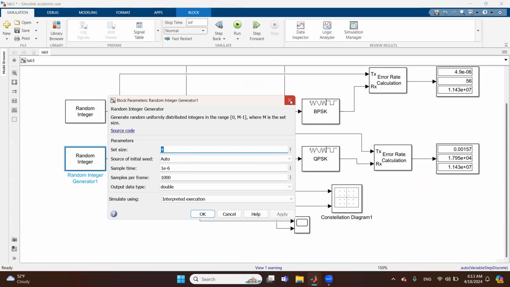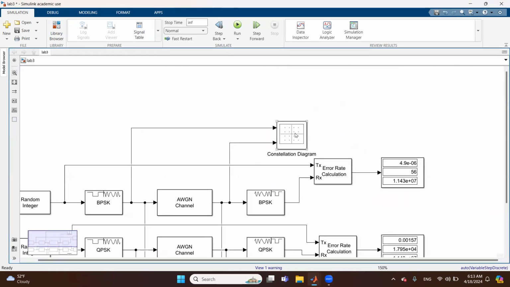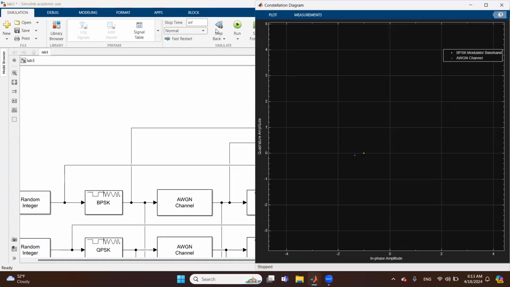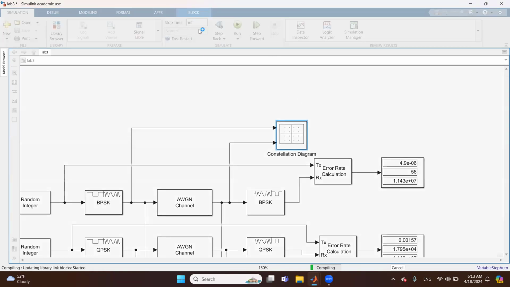You don't really need QPSK necessarily. And so if we open this up, we can run it. And so I've got my stop time set to infinite up here, so it'll just be free running once it starts going there.